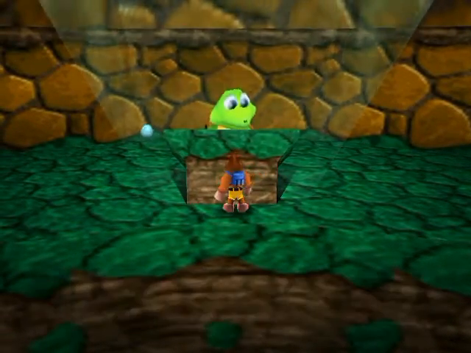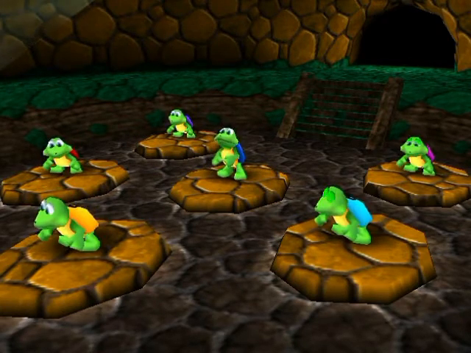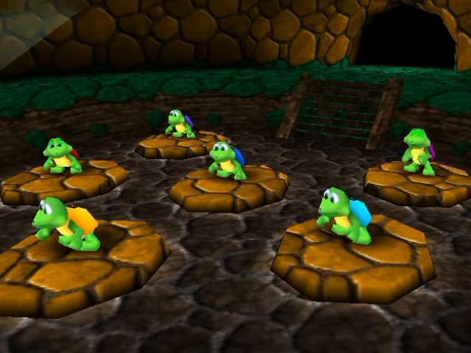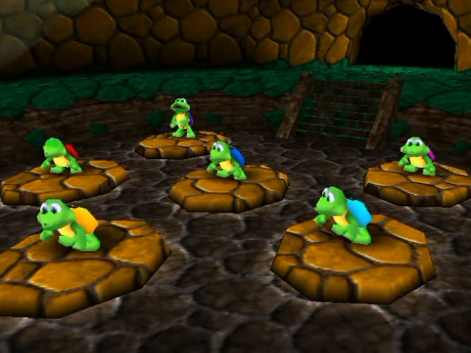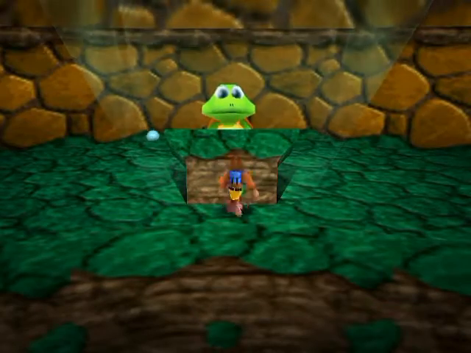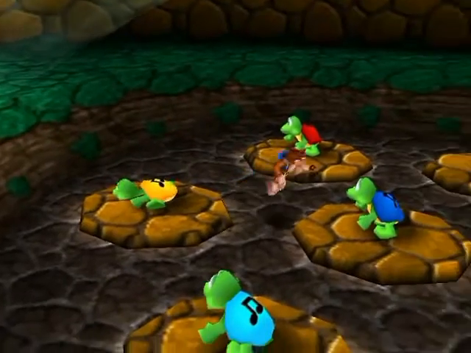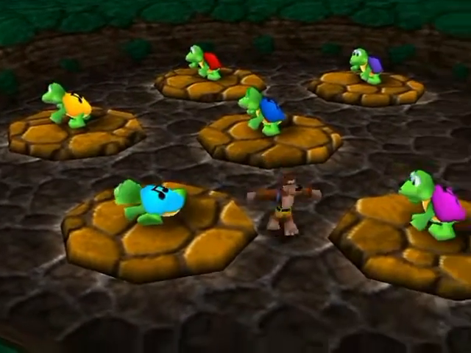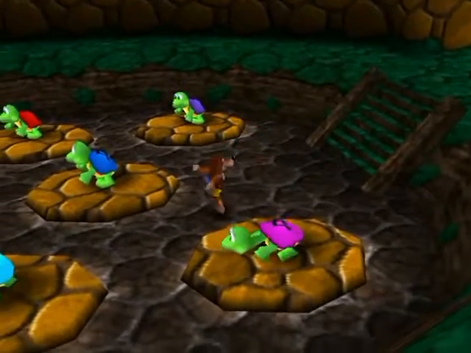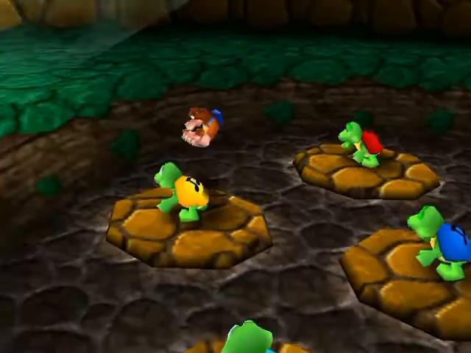Okay, I got the first 4 here. Yellow, blue, light blue, purple, red, and then it goes to, oh, it goes to yellow, then purple. Okay, that's what I got wrong. Yeah, okay, I got it now. I hope. Sometimes this goes easier than others, but this is kind of a tricky one.